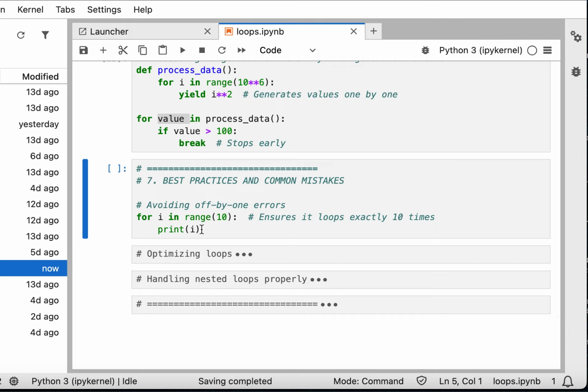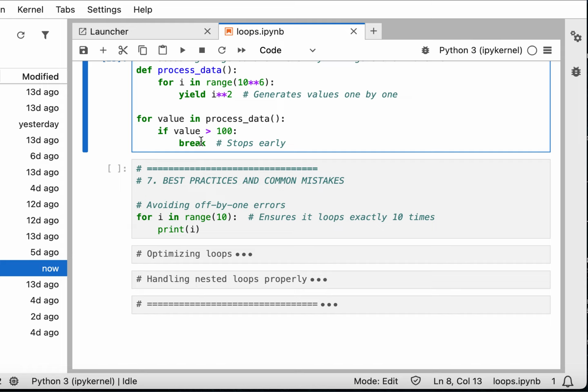At this point, you've learned everything you need to know about loops; there's nothing about loops that is not covered in this video. But here are some ending things you should take note of before exiting. These are things I usually try to do at the end of my videos. They are best practices, and sometimes I comment on common mistakes so that you avoid them. For example, avoiding the off-by-one error, which I've already commented on.